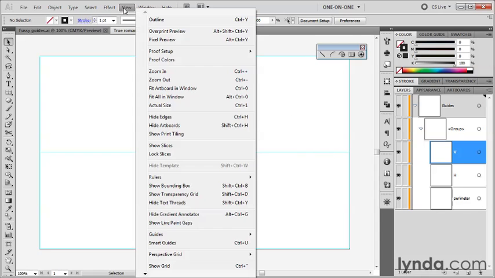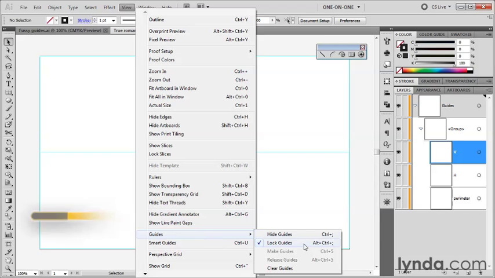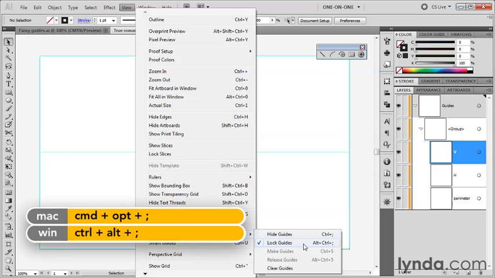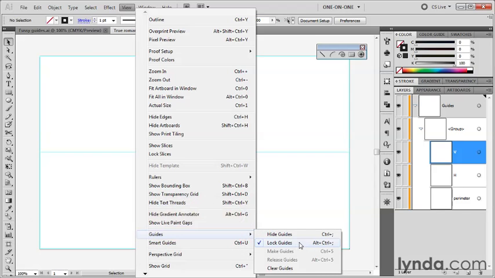So I'll go up to the View menu. I'll choose Guides, and I'll choose Lock Guides like so in order to unlock those guides. And that's Control-Alt-Semicolon or Command-Option-Semicolon on the Mac. But tell you what, I don't really recommend that you memorize this keyboard shortcut because it doesn't provide immediate visual feedback. And after all, you really need to check whether Lock Guides is the problem or not. And you're only going to see that by taking a look at its check mark. Anyway, it is checked, so I'll turn it off.